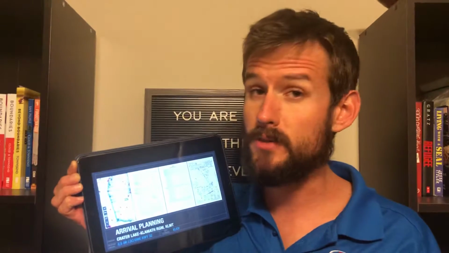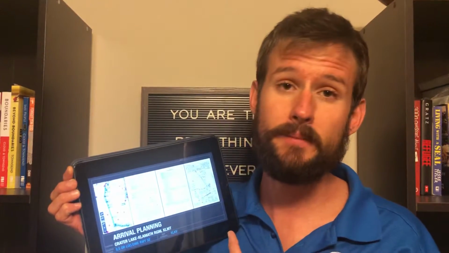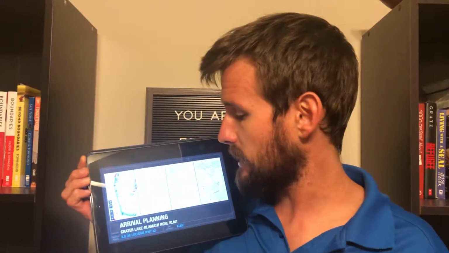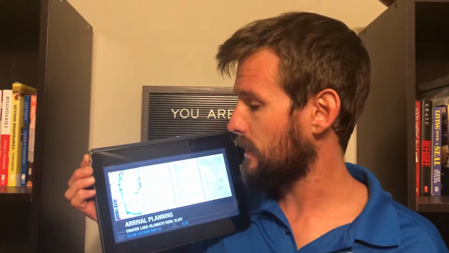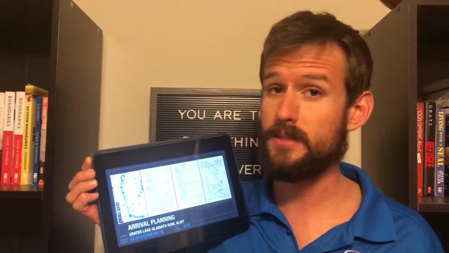As I'm approaching my destination, I'm going to go ahead and pull up the approach that I'm expecting, which in this case is going to be the ILS for runway 32. As I get close to that airport, I'm going to listen to the weather, get the winds, and maybe I'll need to adjust the approach that I expect. And as I listen to the winds, I'm thinking about my alternate airports.